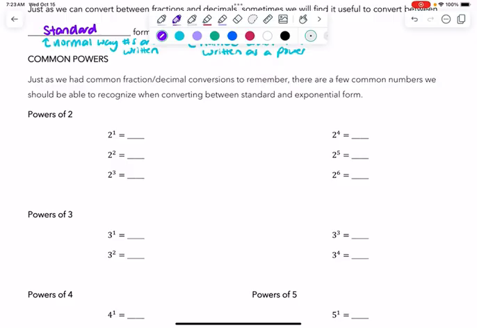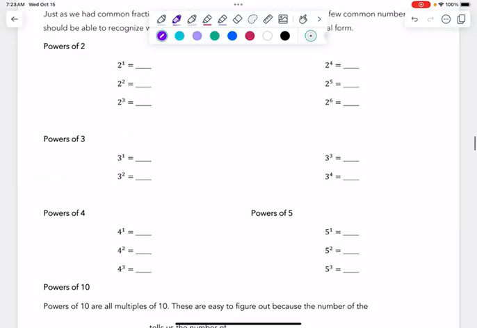So kind of like we had sight fractions, where that conversion between decimal and fraction, we wanted to have straight away locked and loaded in our brain. So if we saw it in one representation, we can convert it to the other representation seamlessly. There are some powers that we also want to be able to convert between standard form and exponential form really quickly. Now, if you're taking a look at this sheet where you're like, oh my gosh, that's a lot of sight fractions, we can start by looking at a few of these and realize, okay, this one, we automatically know what it is and should not require any additional brain power.